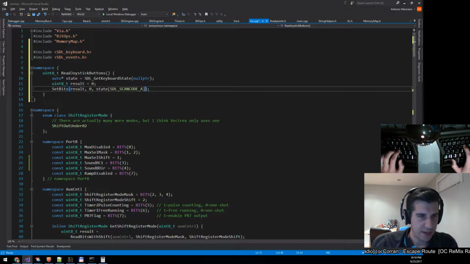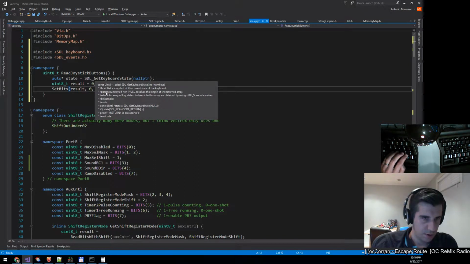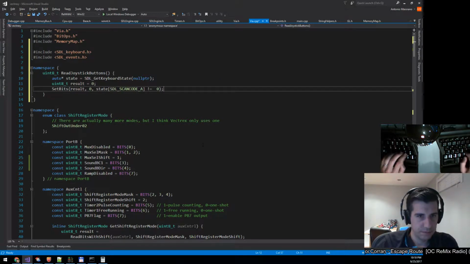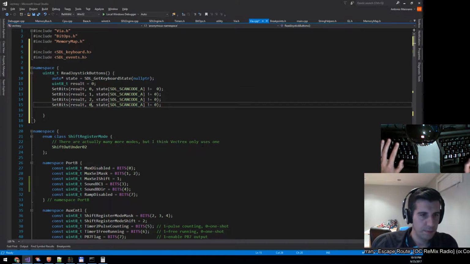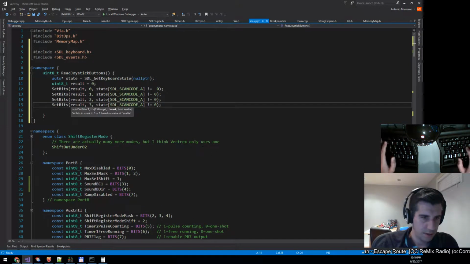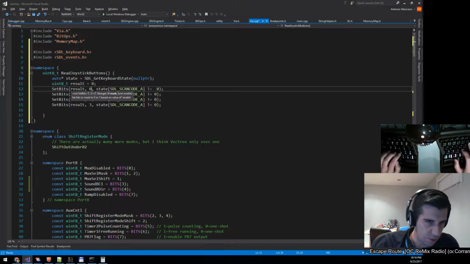We want to check that that value is not equal to 0. And this is not quite right. I need to be setting here a mask.